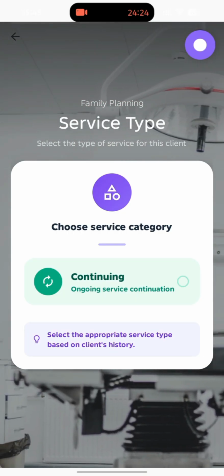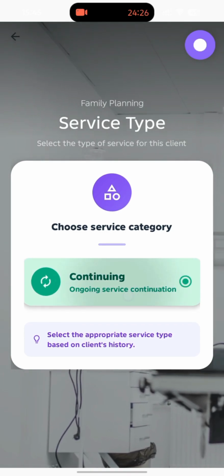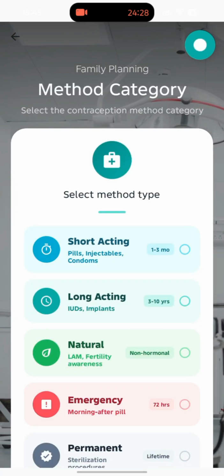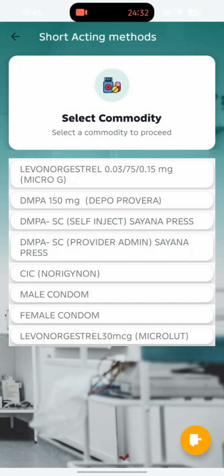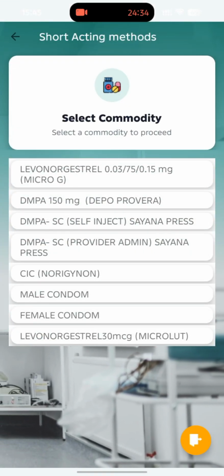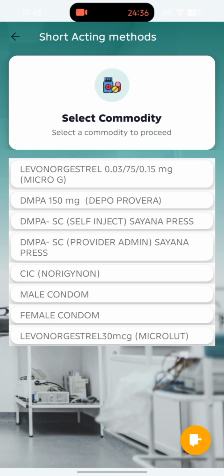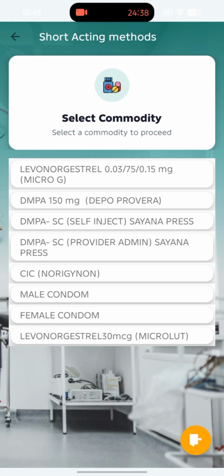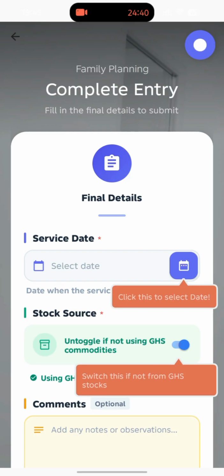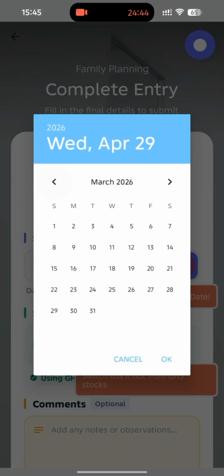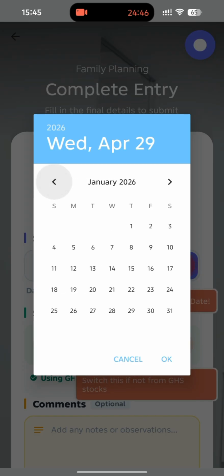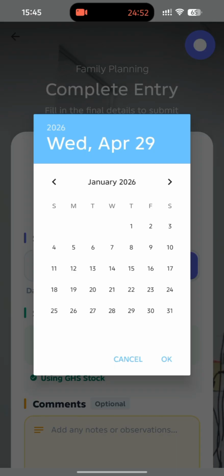Choose service type. Okay. So the service type, depo is short term. So I'll click on short term and I'm going to select depo. Okay. Depo. So it's asking for select service date. I have to click on January, any date in January for now because we are just doing a test.